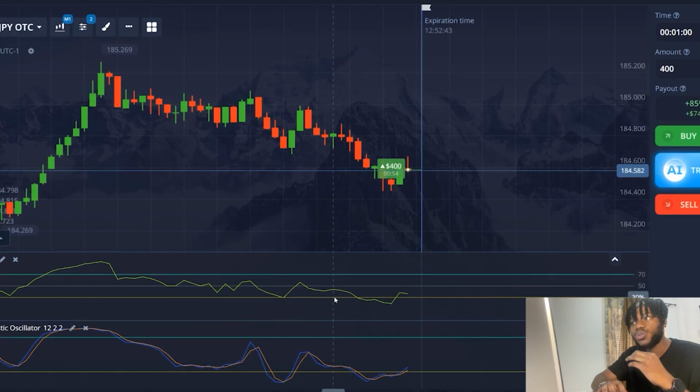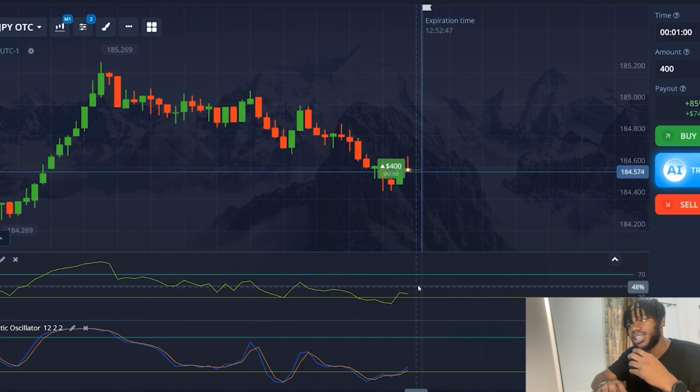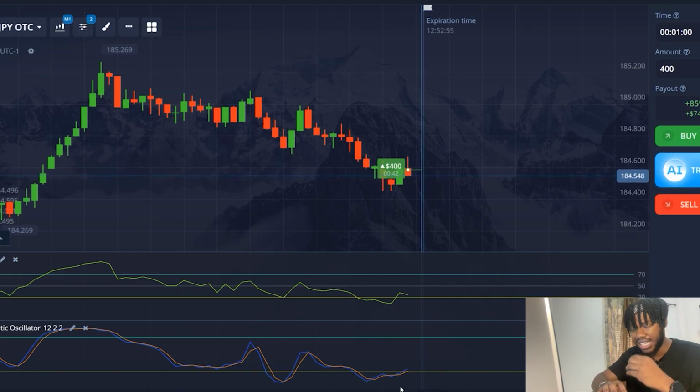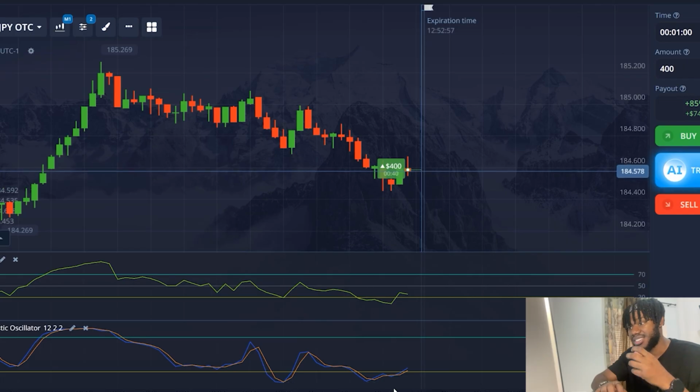As you can see, the situation is similar to the first trade in this session. After a long decline in the price, an uptrend has begun. Both indicators indicate this. I see that the situation has already formed and the price has started to rise. I think I can make a profit in this situation.